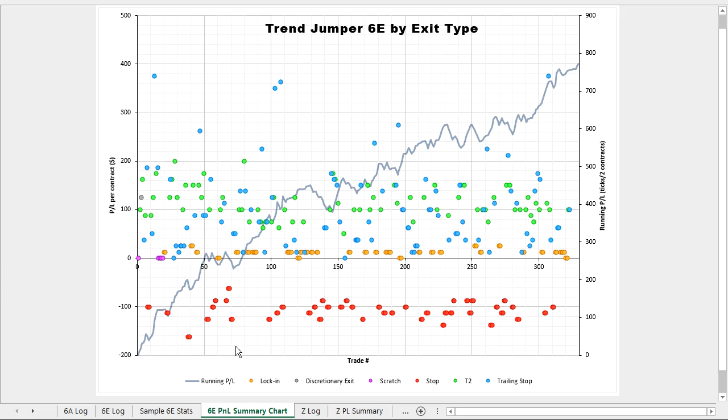So you can see early on in this plan there are a few scratches. There's also a discretionary exit, and this was when I was kind of figuring out the plan, and that's not something that's particularly unusual. You can see that the lock-ins were really tight, which they should be, either on 0 or 1 tick, which is what they should be normally, or occasionally 2 ticks.